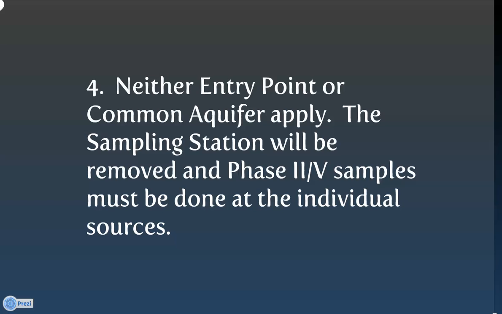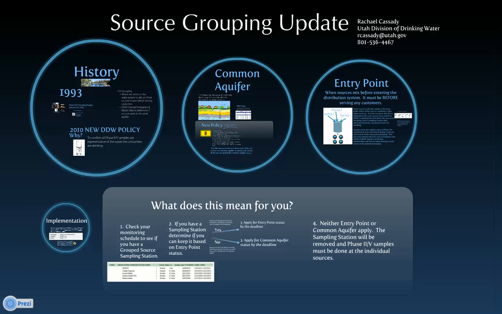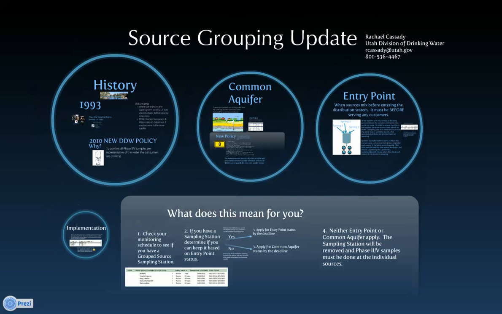So that is the source grouping update and the history behind it, the two different types of ways that we group sources, how we're implementing our new policy, and what it means to you. So if you do have any questions or you're confused at all by my presentation, I definitely want you to contact me over email or just give me a call, and I can go over this with you in more detail and according to the needs of your system.